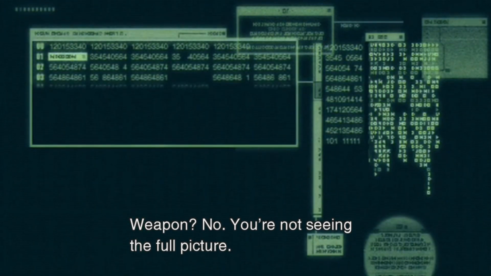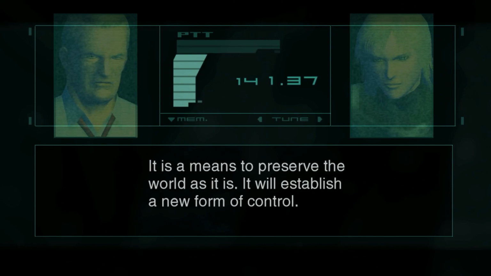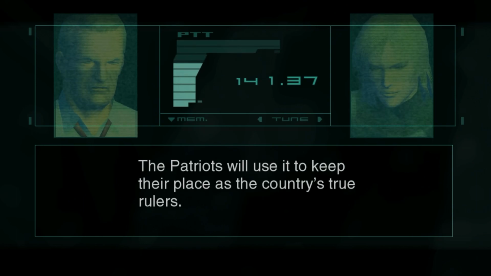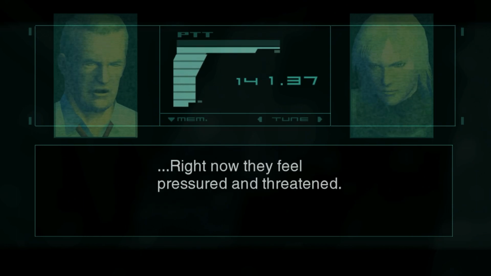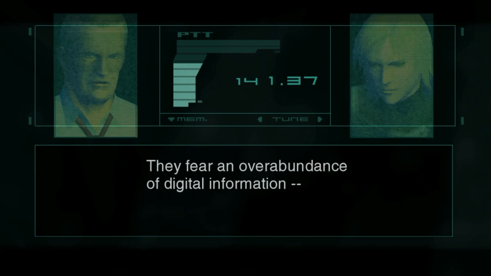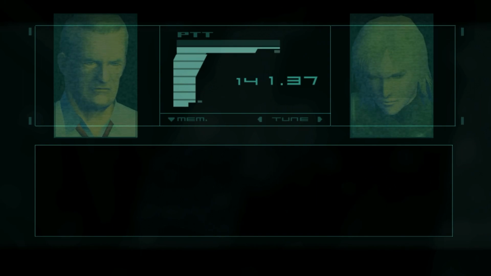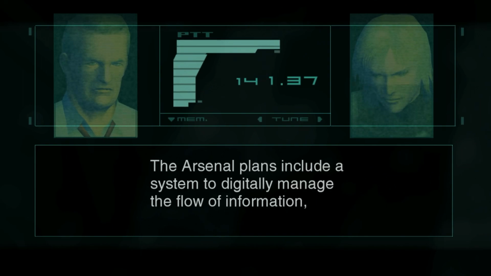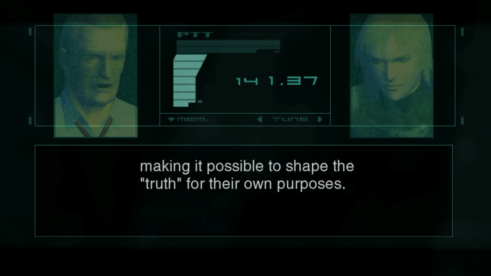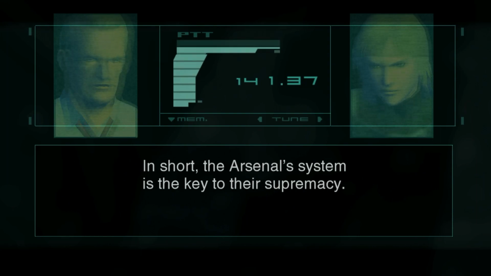Weapon? No. You're not seeing the full picture. Arsenal Gear is more than just a military tool. It is a means to preserve the world as it is. It will establish a new form of control. The Patriots will use it to keep their place as the country's true rulers. Right now, they feel pressured and threatened. By what? They fear an overabundance of digital information. The world will drown in the coming flood of information, and they along with it. The Arsenal plans include a system to digitally manage the flow of information, making it possible to shape the truth for their own purposes. In short, the Arsenal system is the key to their supremacy.